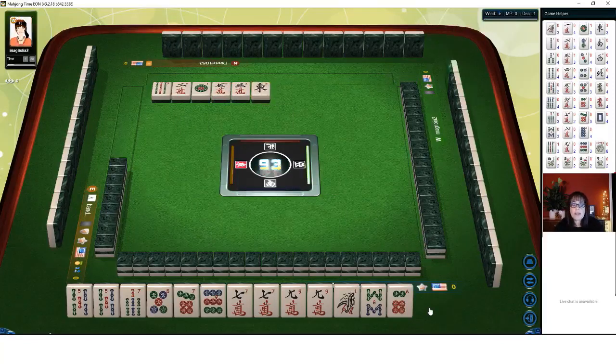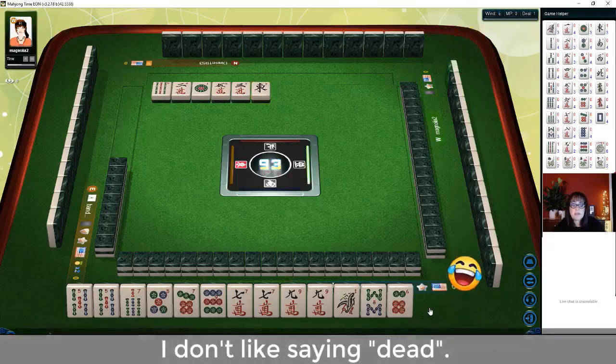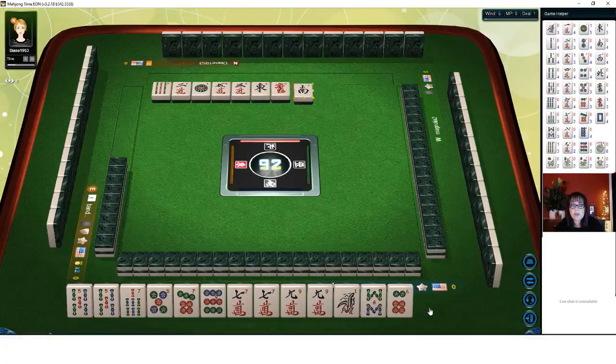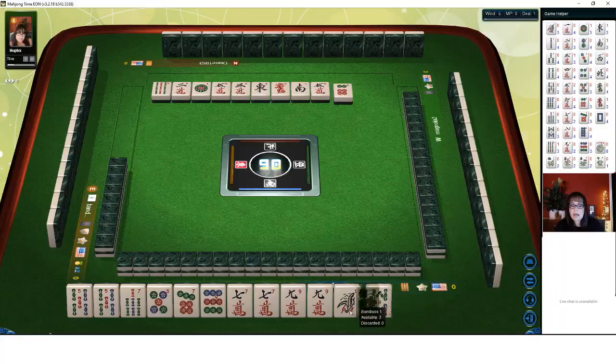So if the hand becomes no longer viable based on exposures and discards, you can always switch to the category as a whole and reassess. 5 characters. Let's keep the flower. 6 dots. That might be a good plan B if we can't make this pair hand work.